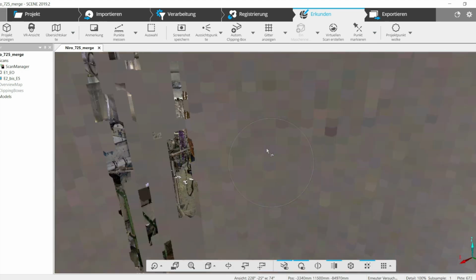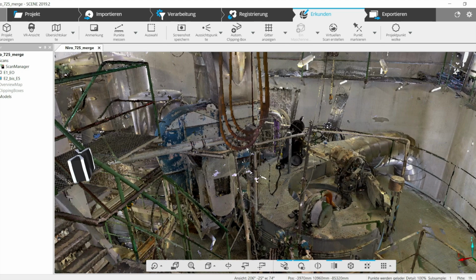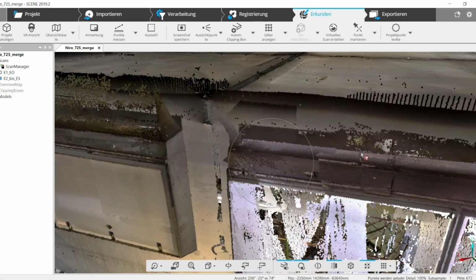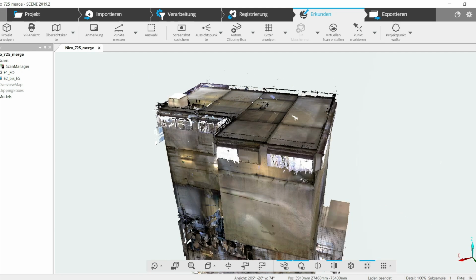You have only very limited possibilities to actually use and view scanning data.